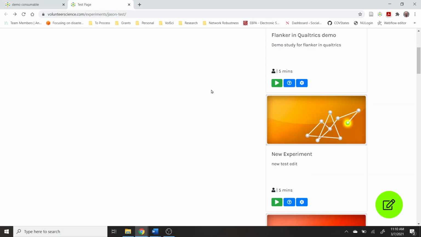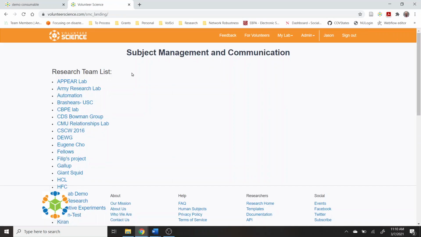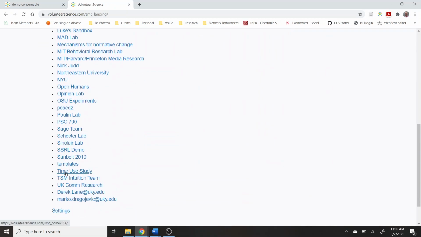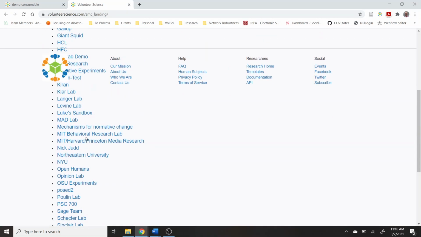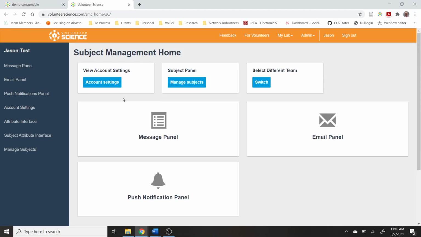The other thing that you can do is have volunteers or students or people in classes subscribe to your team, and that puts them in your subject management system. So what we're going to do here is go over to my subject management system. Again, I have a bunch. Where's JSON test? Oh, I think it's all behind the dot there. Okay, so here's my subject management system. I can create SMS messages, push notifications, and send emails from here.